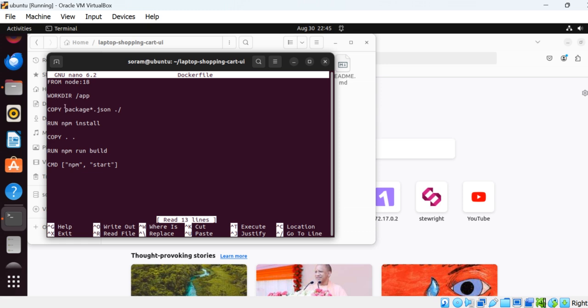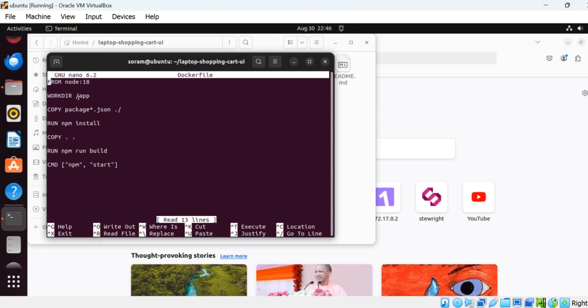Now, second instruction is the working directory. We are assigning /app, right? So we are indicating that our working directory for running our image will be /app, right? So /app is where all our files, all the environmental setup dependencies, whatever is required to run the application, will get installed over here in this /app.